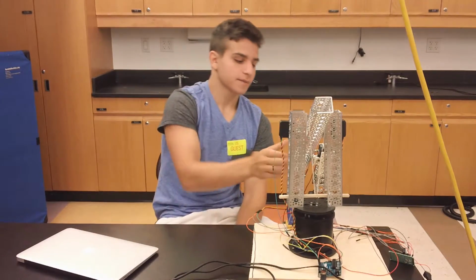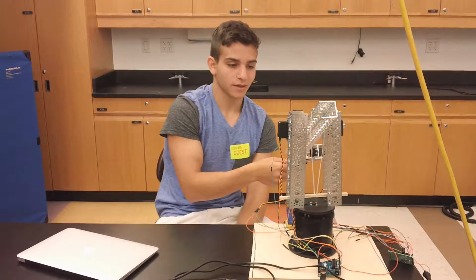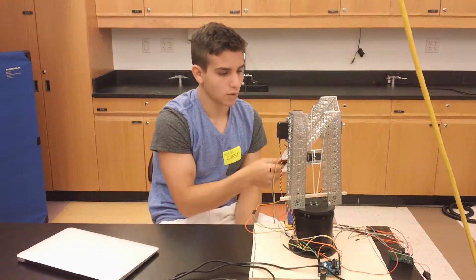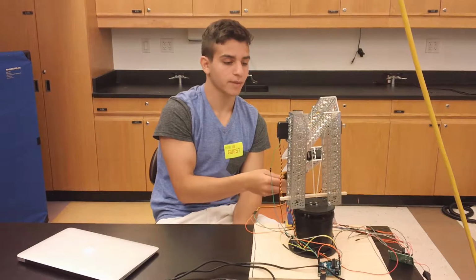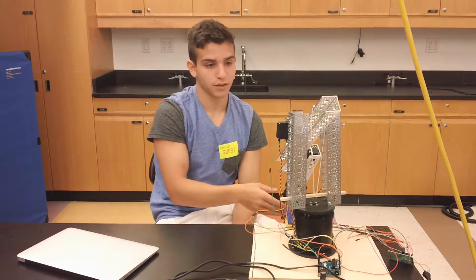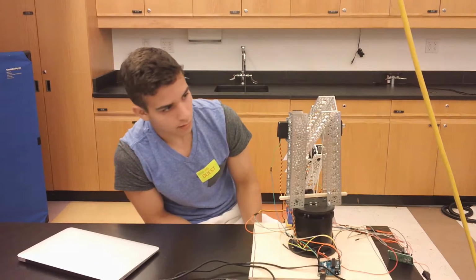And it still gives me a lot of jerk because it goes from one position to the next without going slowly. So I've created a new function for my next milestone called motion profiling, and it goes by in 1 degree increments until it reaches its desired position, and then hopefully that will fix the jerk I've been receiving. And I think that's about it.